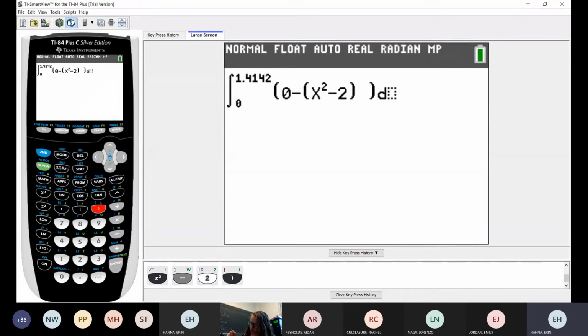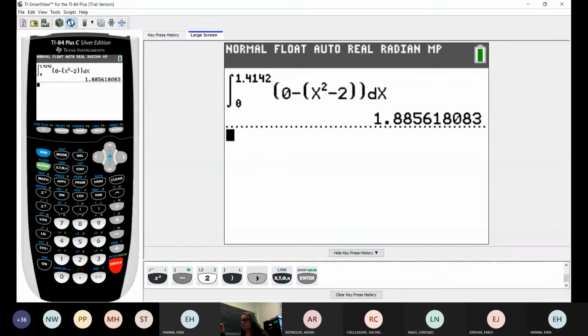So you punch in the thing you want to integrate, scroll over to the very right, and then hit that variable button again. And then enter. So that was just one of the two. You'd have to then type in the second one. But that's how you do it. So the main thing, math 9. Math 9 is how you get to the integral calculation screen.